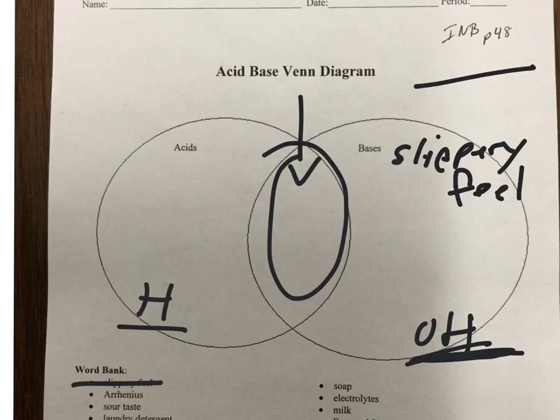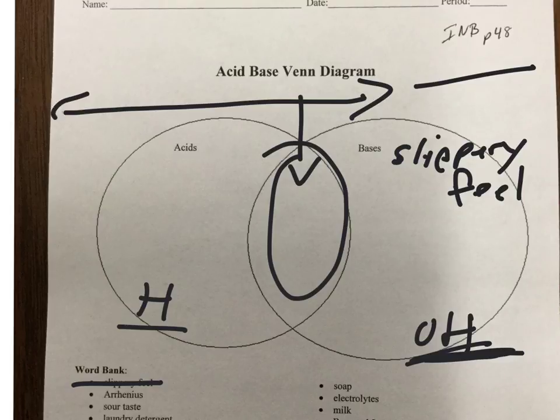Now, a little thing there, it's asking you about pH. I know we haven't done pH, but when it's at 7, that means it's neutral. If it's 0 to 6, it's an acid. If it's from 8 to 14, it's a base. Because 7 is neutral, 8 to 14 is going to be your base, and then 0 to 6 is going to be your acid.